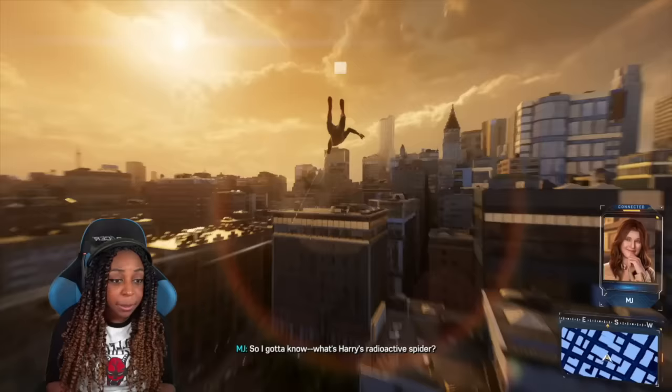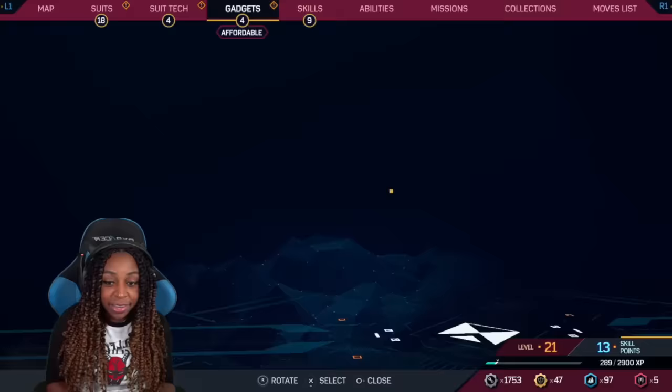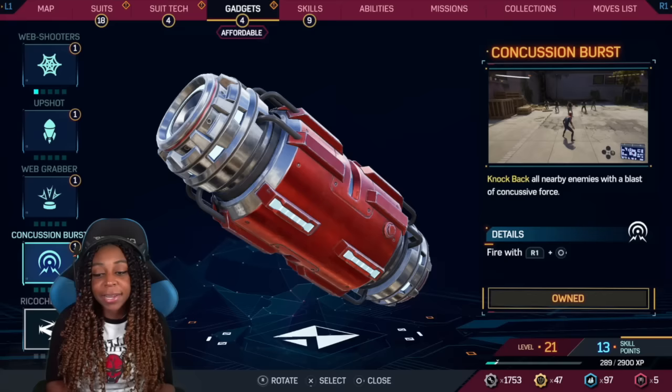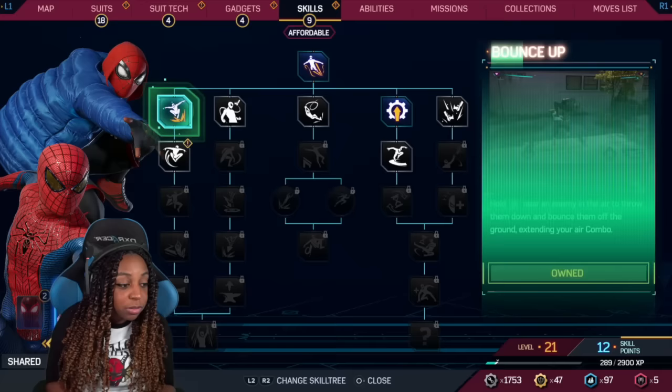Oh, I got some spider bots unlocked. Hold on. Let's see. The gadgets. Wait a minute. Let's go to gadgets and let's get that. Multiple enemies shot with a web bounce between them. Ooh, I like that. Oh, but I can't get that yet. Okay. Let's see. The skills. Let's look at my skills. Let's look at ours together because high key, we need some more stuff. All right. Let's get that one. Let's get two of them. There we go.